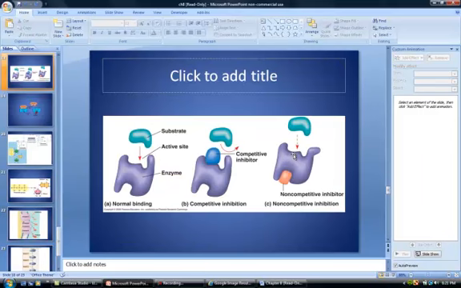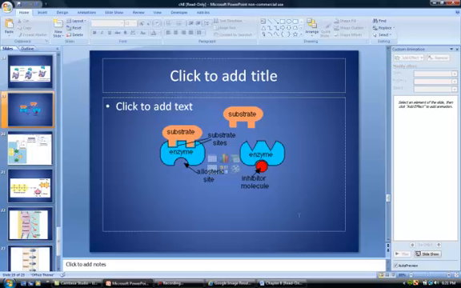So I have some other drawings here that can kind of show you the difference. You can see in a normal situation, you have your substrate binding to the active site. Here, with competitive inhibitors, it's competing for that active site so that the substrate cannot click in. And then here, you can see a non-competitive inhibitor has gone in and changed the shape of the active site. And I think I have one more picture to show you how a non-competitive inhibitor can work. So you can see how that non-competitive inhibitor went into this allosteric site, and now the active site has changed shape. So this happens all the time.